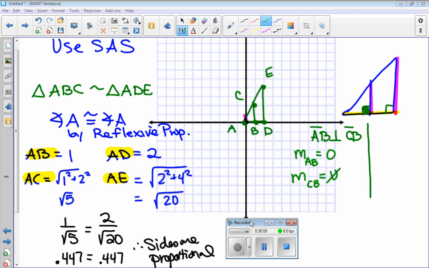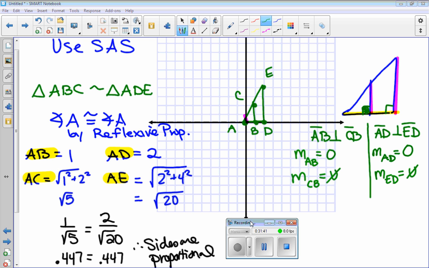So come over here. And now I'm trying to show that AD is perpendicular to AB. No, sorry, wrong one. AD is perpendicular to ED, right? The big triangle. I'm trying to show this other angle over here in the bigger triangle is a right angle. So what's the slope of AD? 0. What's the slope of ED? It's undefined. That is enough information to show me that the lines are perpendicular.